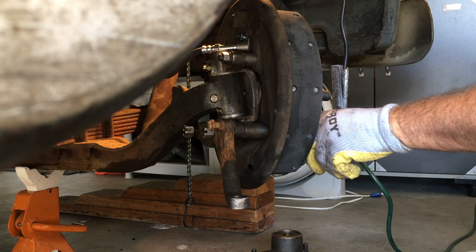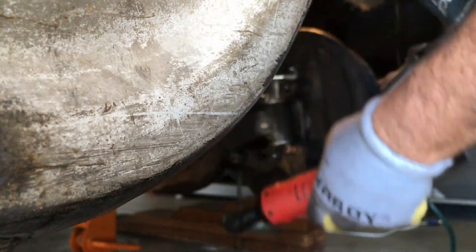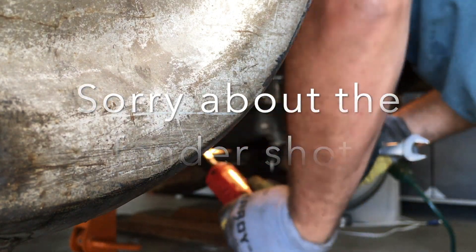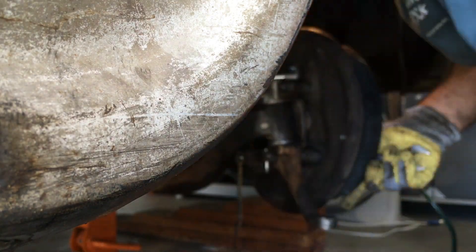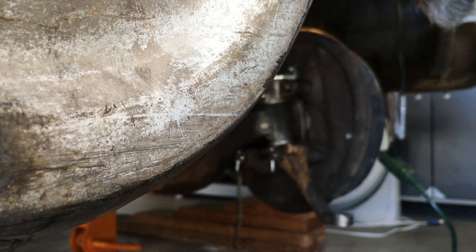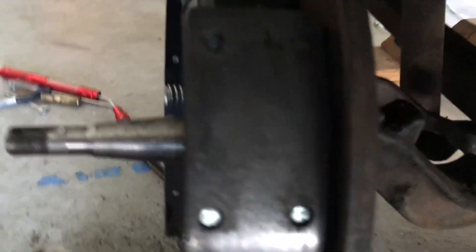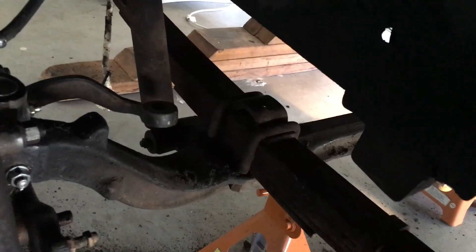Just so you know, there's a lock washer on this side — right there — so in case you're wondering where the lock washer is. I wanted you to see the driver side bracket. See the bracket there — it only goes on in this position. You cannot do it like I did on the other side, so it's got to fit over the stuff.